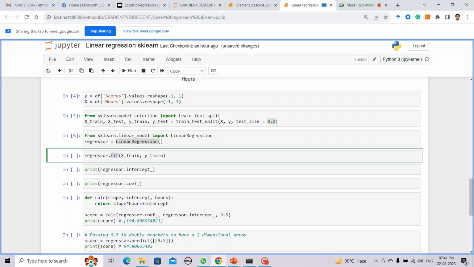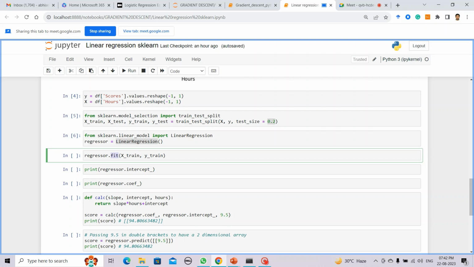One thing you can remember, based on the lecture you saw in the previous class, is that there I wrote code from scratch for this fitting.